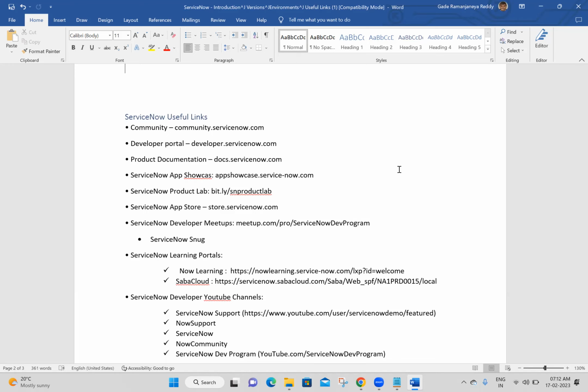And we have the ServiceNow developer meetup. Generally, ServiceNow runs one program called meetup. If you go to this meetup website, you will find meetup programs in each and every location. For Hyderabad we have one ServiceNow meetup group. For Bangalore, Chennai, Noida, Pune, Coimbatore, separate ServiceNow developer meetup groups are available. Every 3 or 6 months, ServiceNow conducts meetups, either within the company or outside, like in function halls or restaurants.